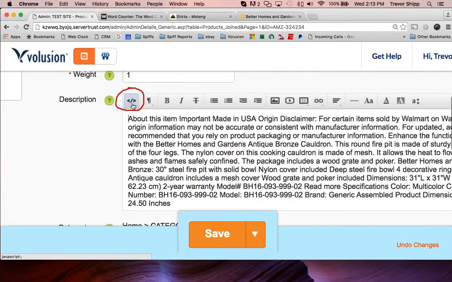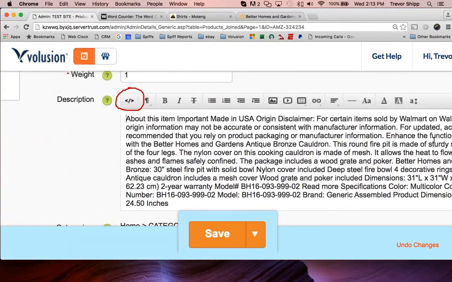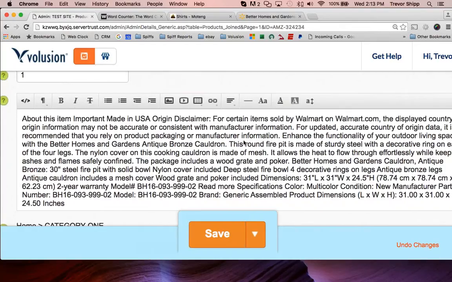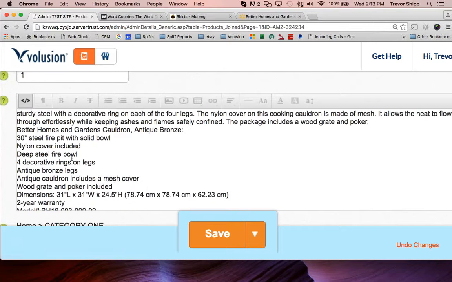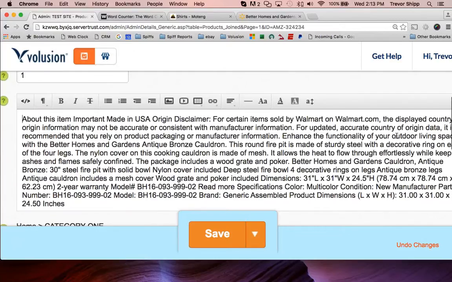Now, if I click the code button again, it's going to have given me all of the text, but none of the formatting. So it's going to look like this big block of text, no spaces, no breaks, no bolding, no formatting. It basically just took the raw text and put it there. And what I love most about that is if I click on the code button, there's not any garbage code here at all. It's just a block of text.